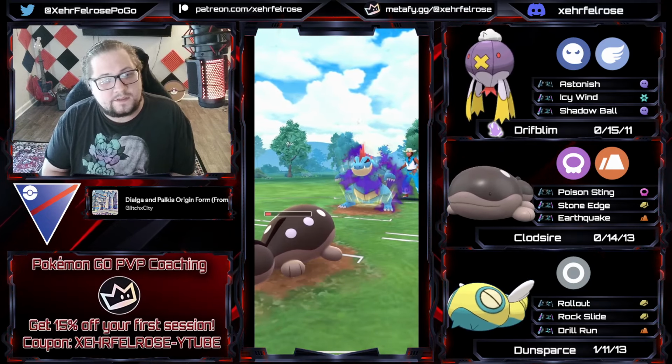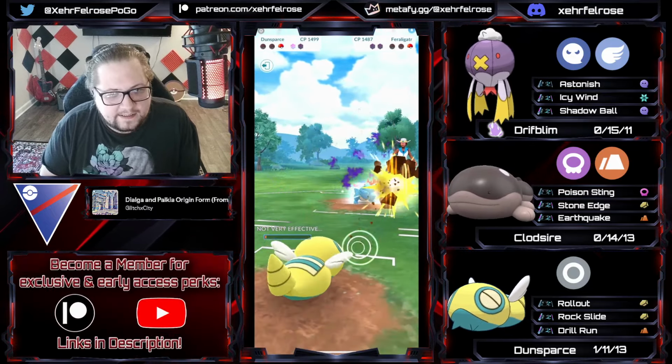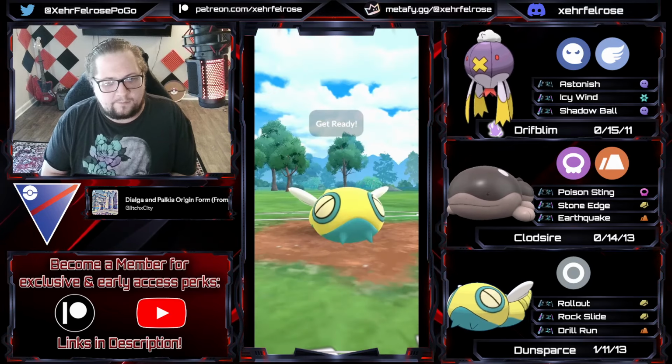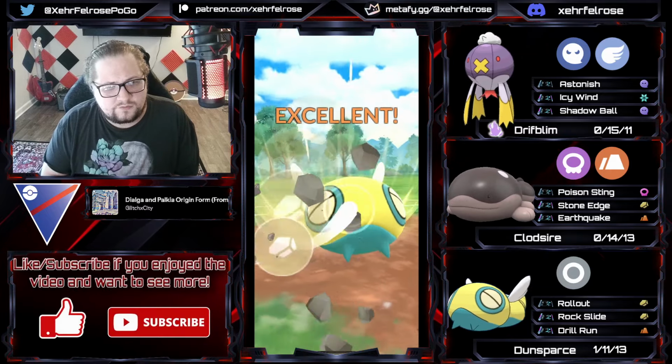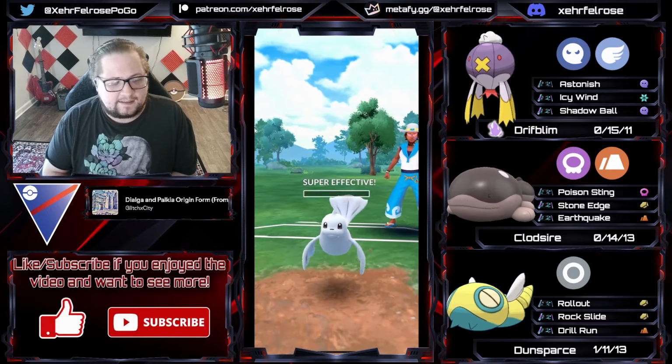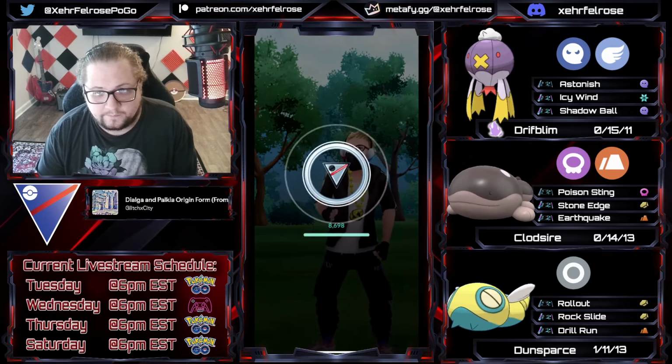However, what I'm going to do here instead is I'm going to come in with my Dunsparce and look to farm this down. If the opponent tries to catch at any point, they're going to get taken out by the Rollout damage. But because the double-resisted Shadow Claws do very little damage to Dunsparce, I can farm down and get that Rock Slide off on the Dugong. It was a very close game. Well played to the opponent.